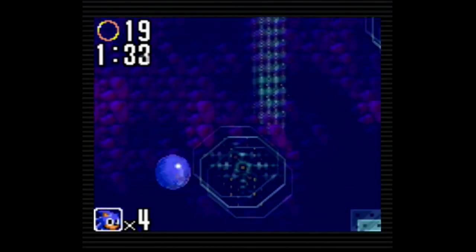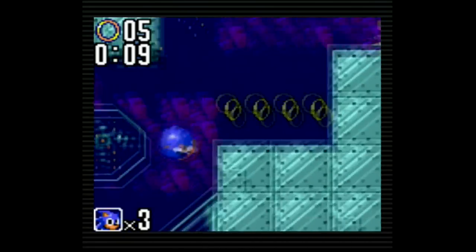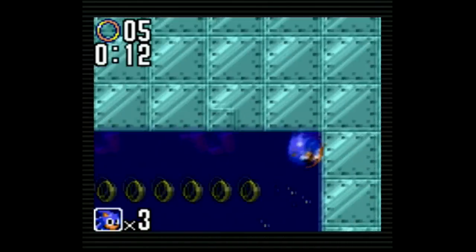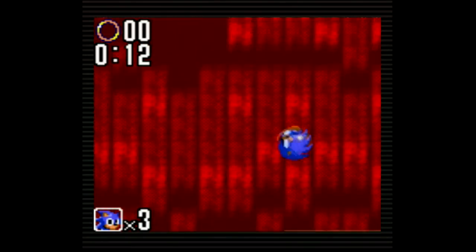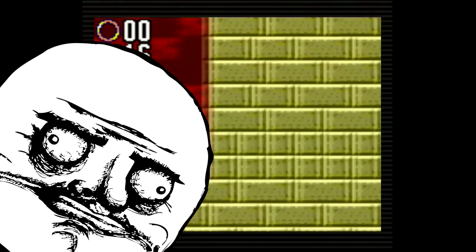There's nothing much to say about the levels themselves besides each one having its own gimmick. In fact, instead of having gimmicks, I would rather have one mechanic that should have been in this game, the spin dash! Breaking this wall would have been a lot easier if I had that.